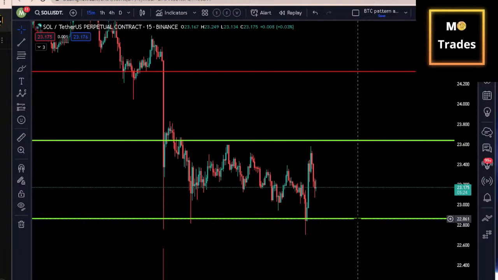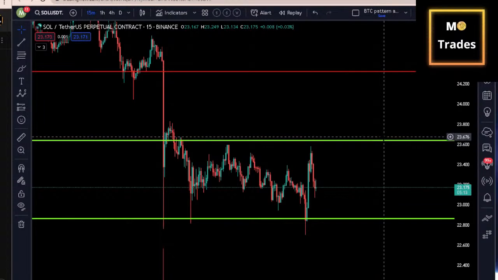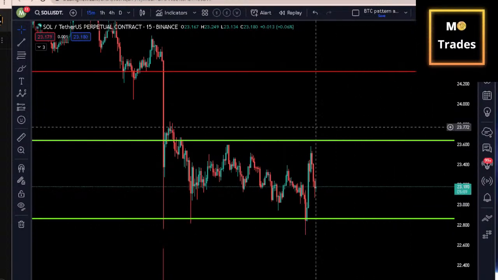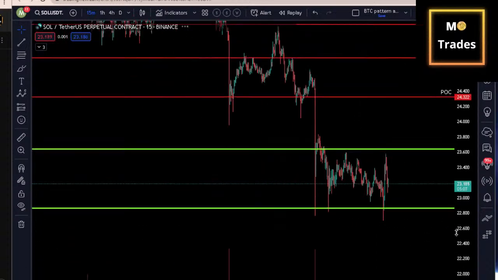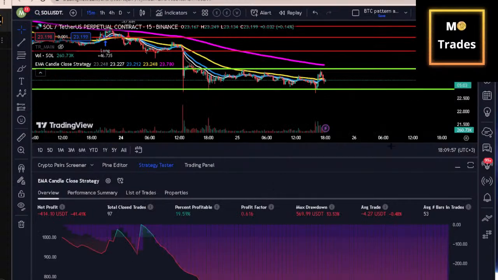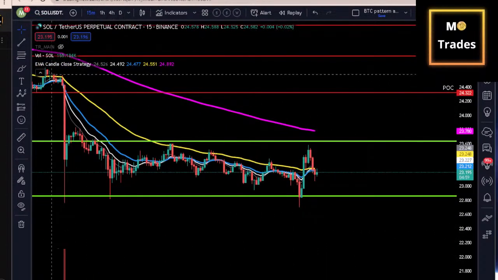Then you wait for it to come down and you take some profit in anticipation that it might break lower, and you open a long in anticipation if it goes up, you take some profit. If it continues higher, you'll get stopped out of your short trade, that's fine, and you continue higher. If it goes lower, you're happy. Same thing. In terms of EMAs, we didn't get any sign yet. No buy signal even on the 15-minute.